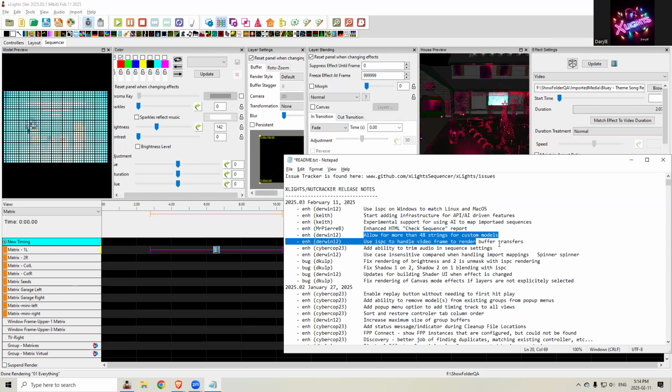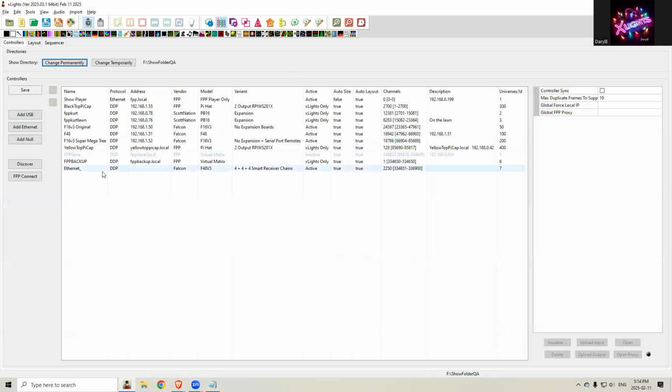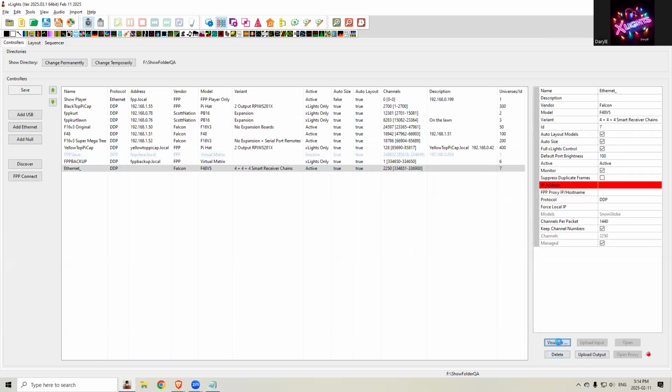This one here: allow for more than 48 strings. Because on a controller here, and I have a sample controller, click on visualize. Before, we used to think an F48 from Falcon was as many ports as you could possibly have for a prop. Well, that's not really the case anymore because you have smart receivers that have up to 6 receivers, and you could have literally 20 ports of 6. So you could even go higher than this, but we've set the maximum now to 100 ports. So if you right click here, you can switch it. I'll just set it to 50.